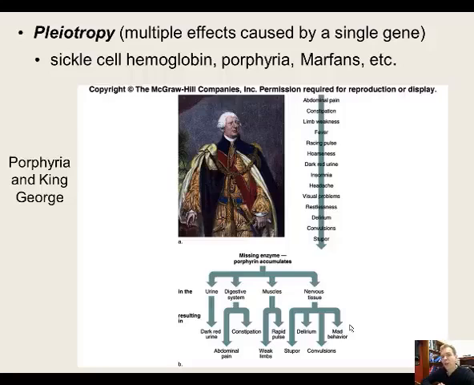Blood, as you can imagine, impacts lots of different organs throughout your body, from the brain to all the internal organs to everything you see here. So one gene mutation can cause all of these symptoms: abdominal pain, constipation, limb weakness, and so on. Missing enzyme, porphyrin accumulates in the blood, in the red blood cells, doesn't allow oxygen transport to happen very effectively, and so it leads to lots of systemic problems. It's hard to pin this down into a nice, neat 3-to-1 ratio if you had two people who are heterozygous for porphyria, because of the complex nature of all of the symptoms. So that's pleiotropy. One gene mutation, but lots of symptoms, not a single trait.